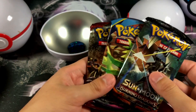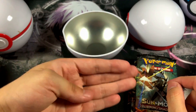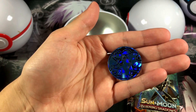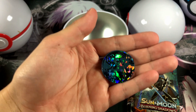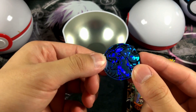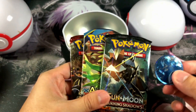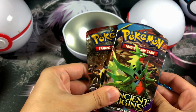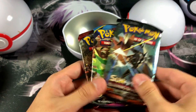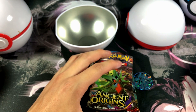These packs are so squished in there — there are definitely not going to be super minty cards within. In every single Pokeball you get three packs and a metallic finish coin. It's a Ninetales coin, literally the same coin we got from the Mini Kanto Power tins — that's actually disappointing. So we got three packs and a coin that they basically re-released. We're gonna save the Burning Shadows packs for last and get rid of the Ancient Origins and Crimson Invasion first.